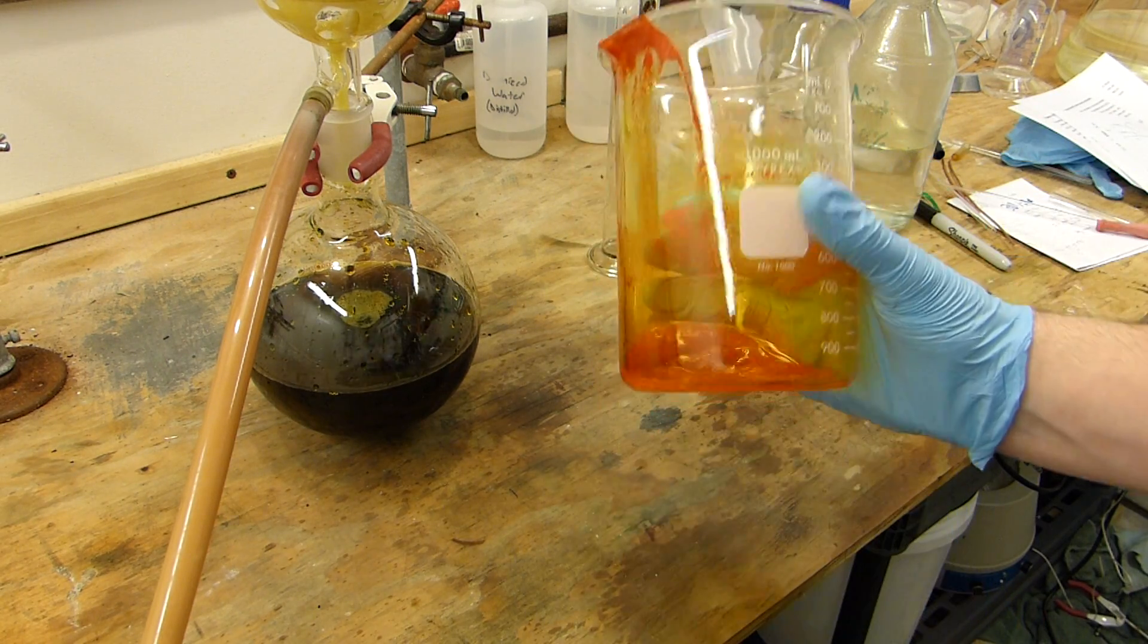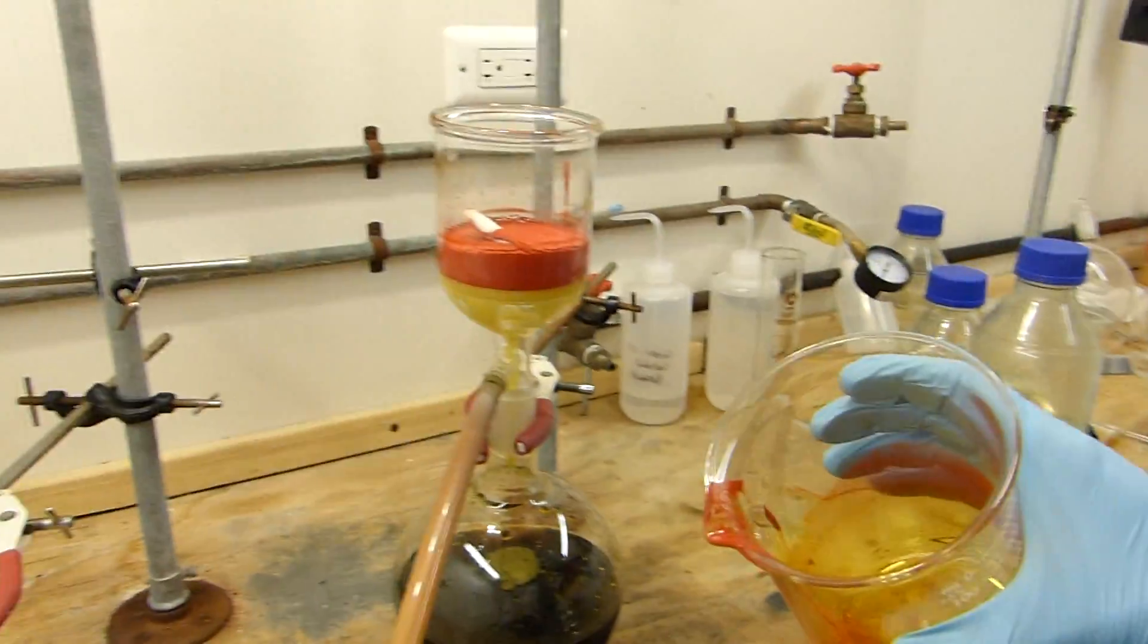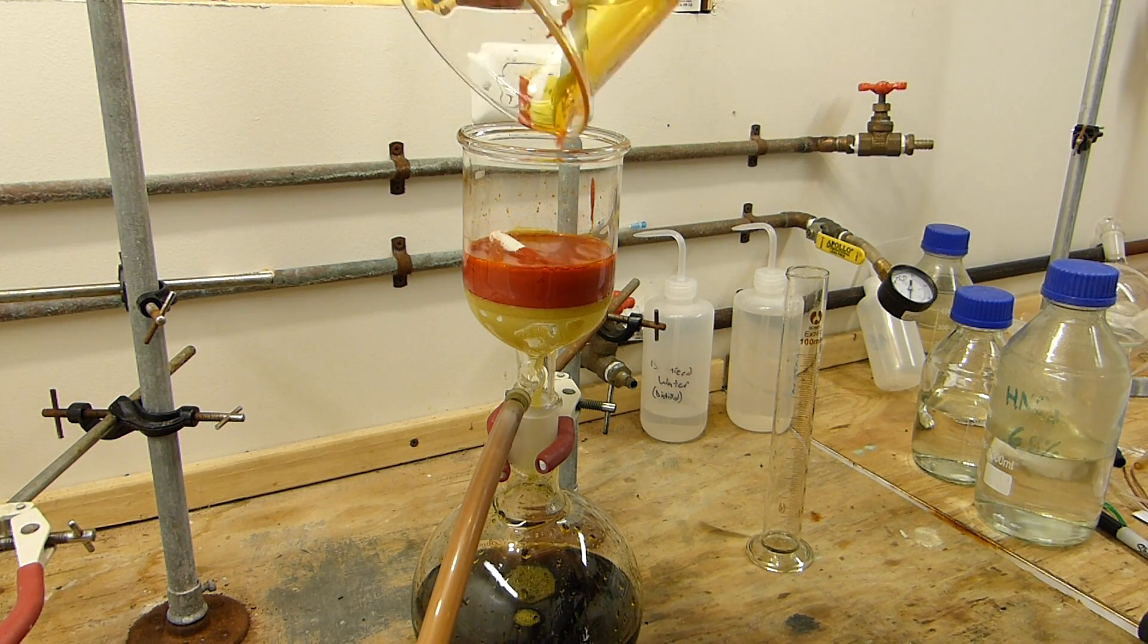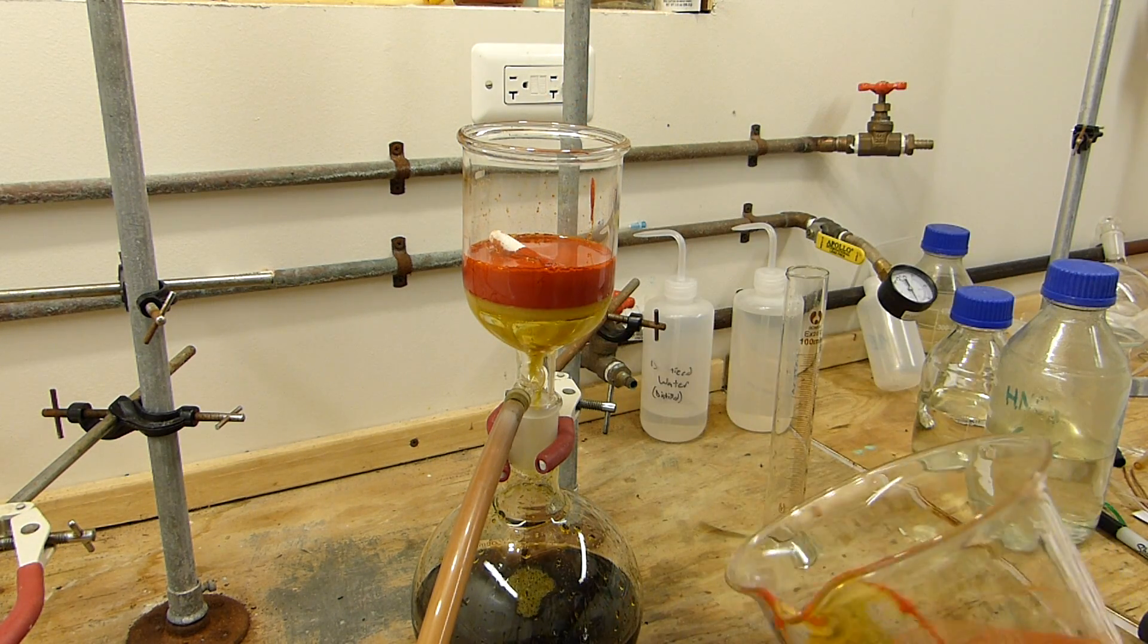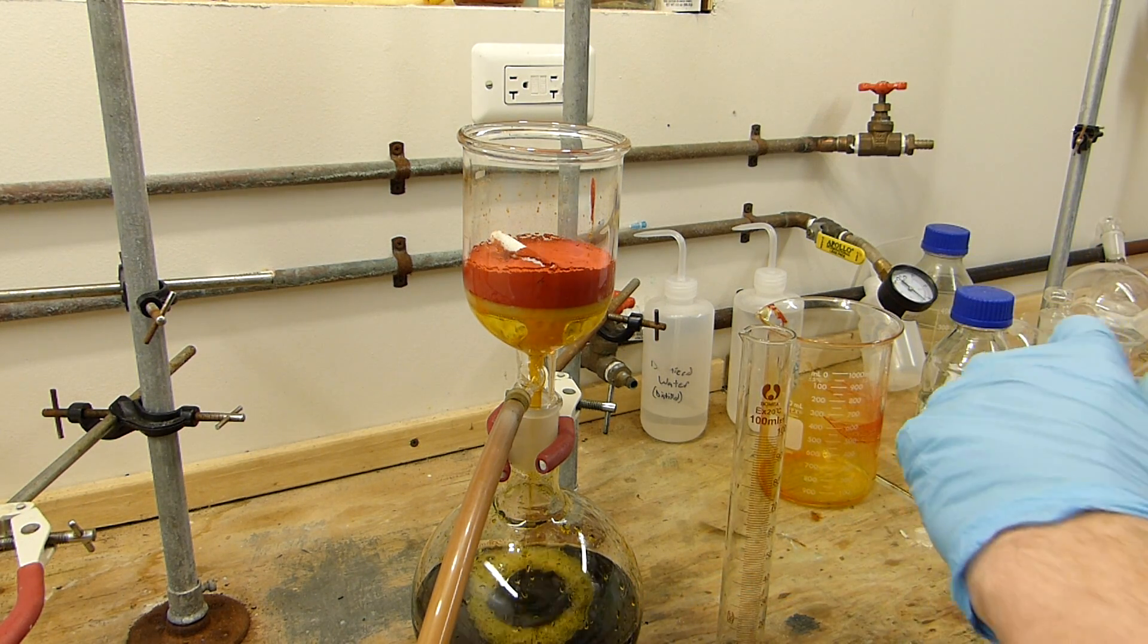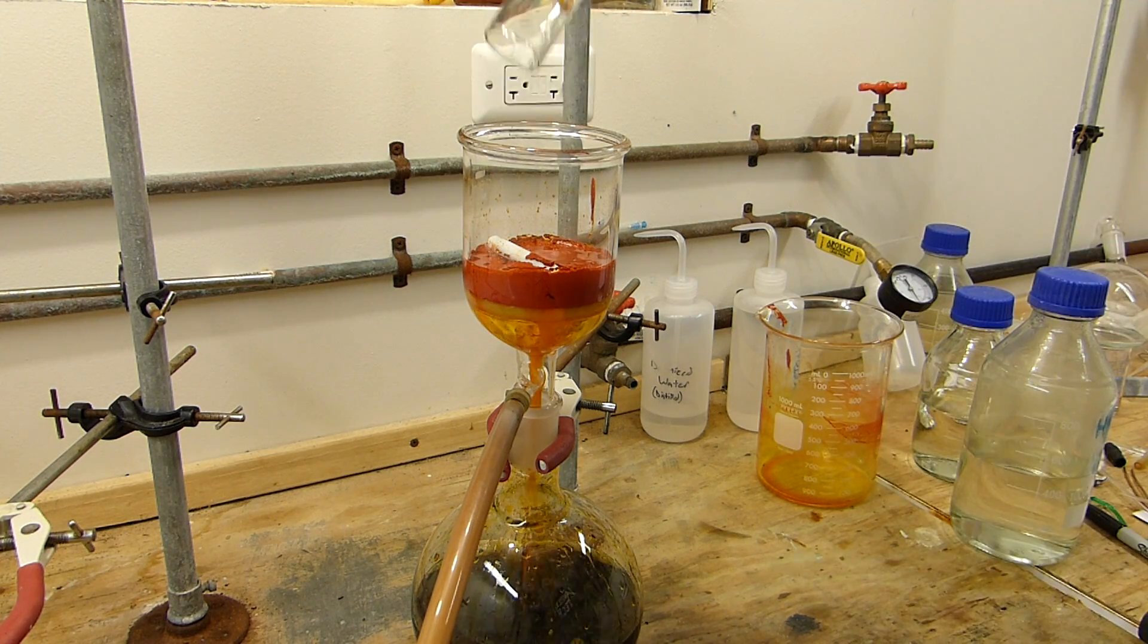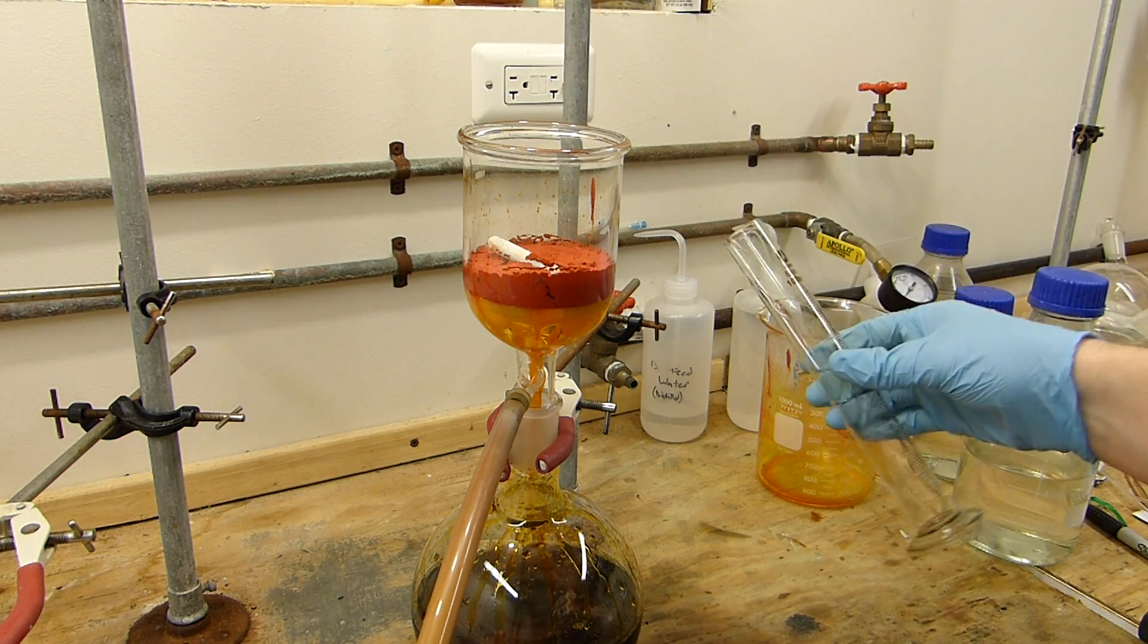Of course goggles here are a must. If you get any of this in your eye, any of the nitric or the concentrated sulfuric with the chromium trioxide dissolved in it, it's going to be a really bad day for you. Alright, wash number one, all at once. I'll measure out like 20 more milliliters here. All at once so it flows through in a nice even layer. You can see that pulled through much faster because we got a lot of the sulfuric acid out of it.